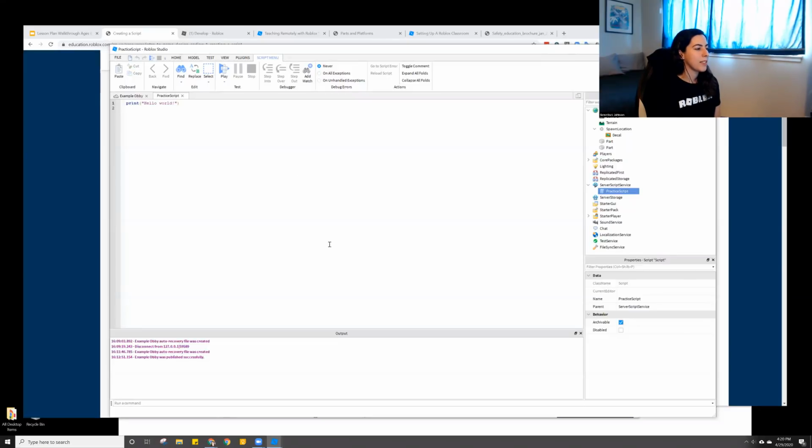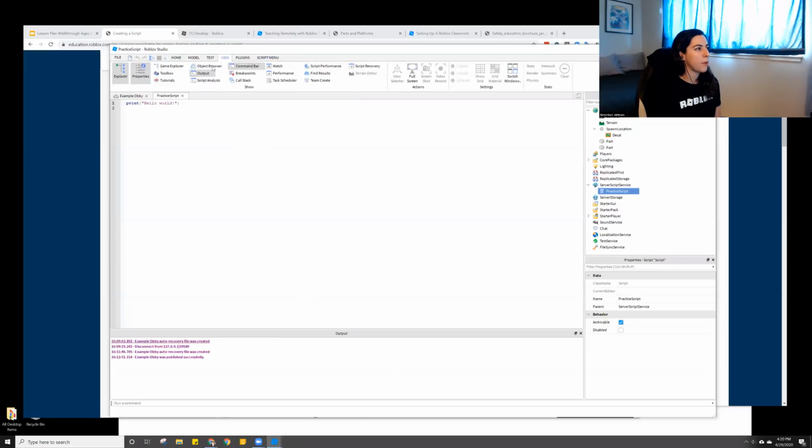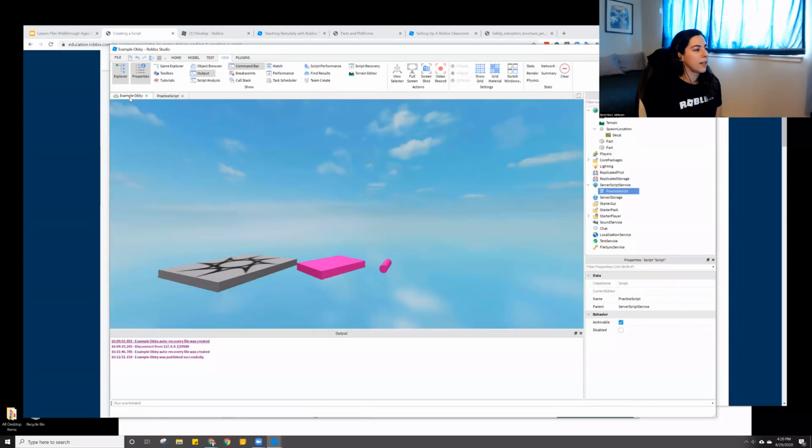All right, so I have my practice script, and here we have a little bit of Lua. It's a print statement. And as I did earlier, I brought up my output window so you guys could see that save message. But if you don't have your output window up, because it's not up by default, your students will have to bring it up. You can go to the View tab and select Output. And the cool thing about Roblox is it's not like it has to compile. It's not like coding is done in a different place in the creation.